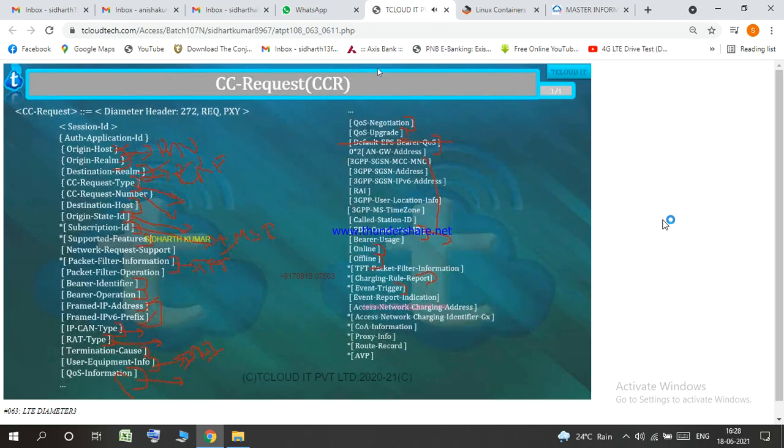So even though there are two messages that we have on the Gx interface, there will be a lot of testers working on the Gx interface, because there will be hundreds of permutations and combinations for these messages. Every combination you have to test. I will be explaining that mechanism when I explain the testing, but yes.